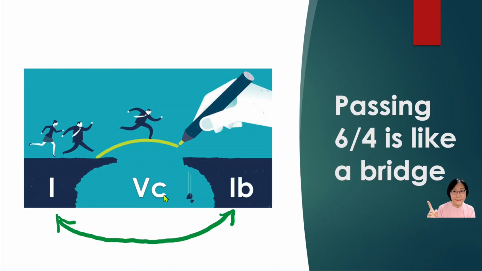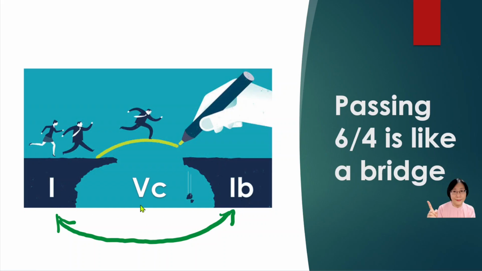Because C stands for second inversion, it is the same as figure bass 6/4. So it is called passing 6/4, and it acts as a bridge between 1 and 1B. 1 is the tonic chord in root position, and 1B is the first inversion. If we sing it in major key, it will be Do goes to Mi. So it is a third apart.